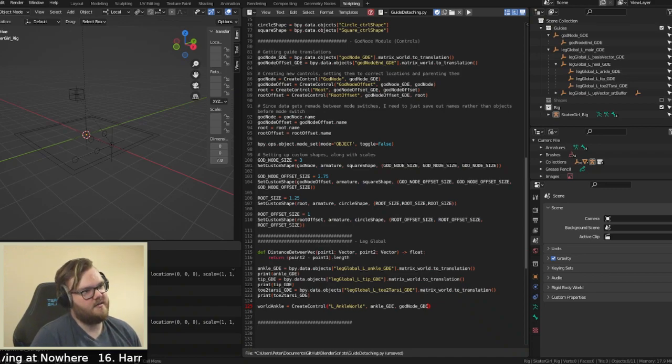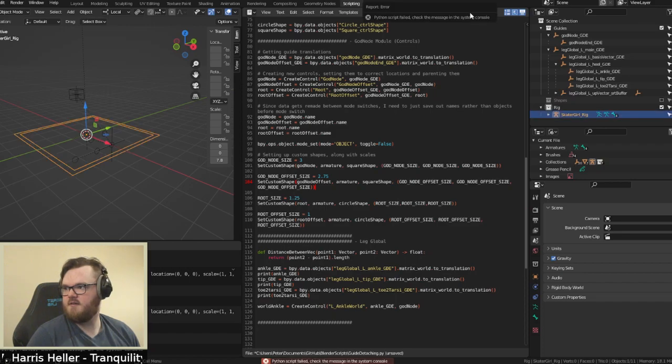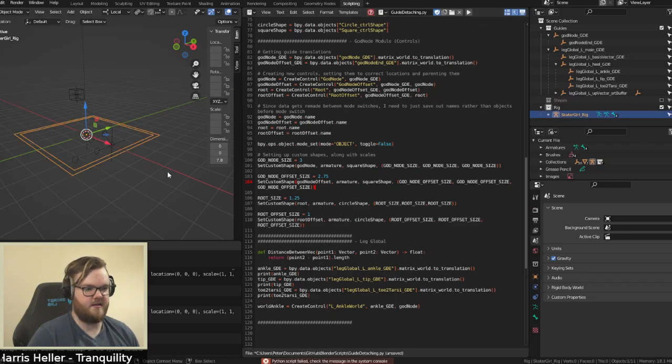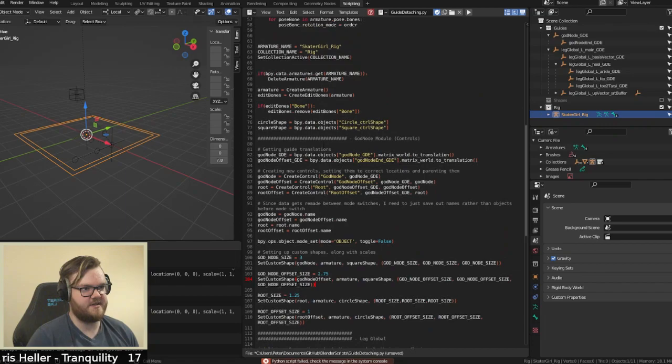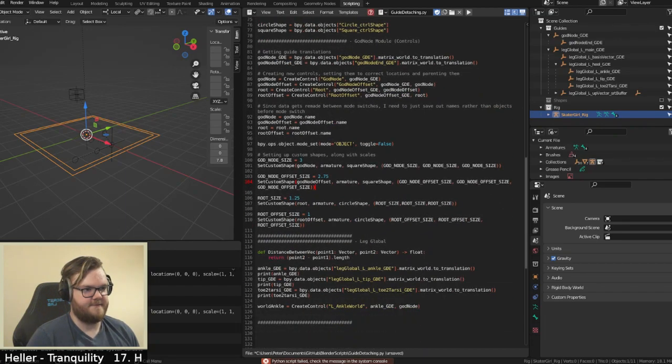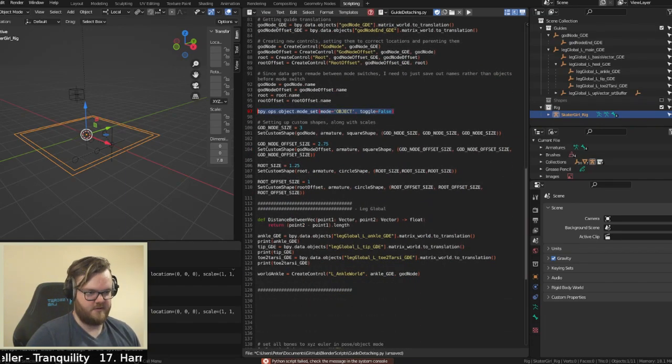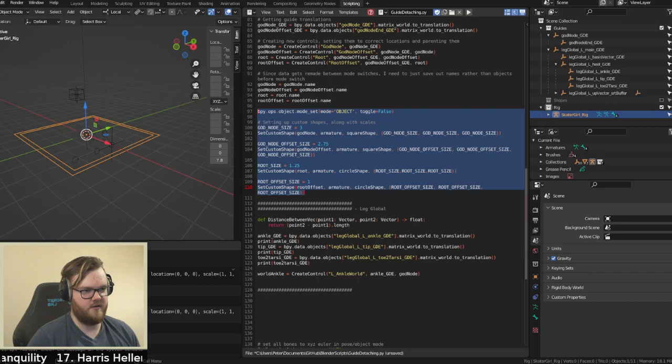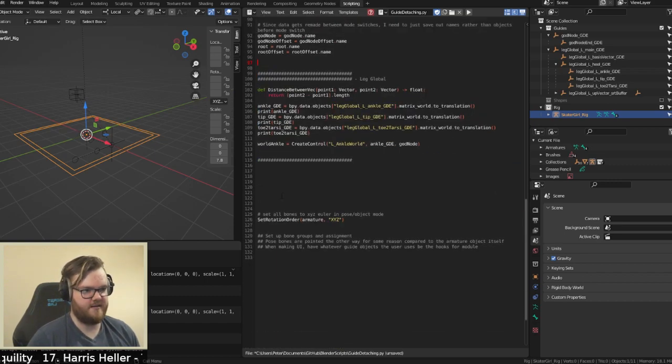Do I want that? No, I don't want to parent to that. I want to parent it to God node. Actually, I don't think it's going to work in this instance. Not in edit mode. Can I add an edit mode? Okay, so I need to set this back to edit mode again. Oh, that's another thing I have to keep doing. So realistically, what I probably should do is build it all in one mode and then come back to do this.